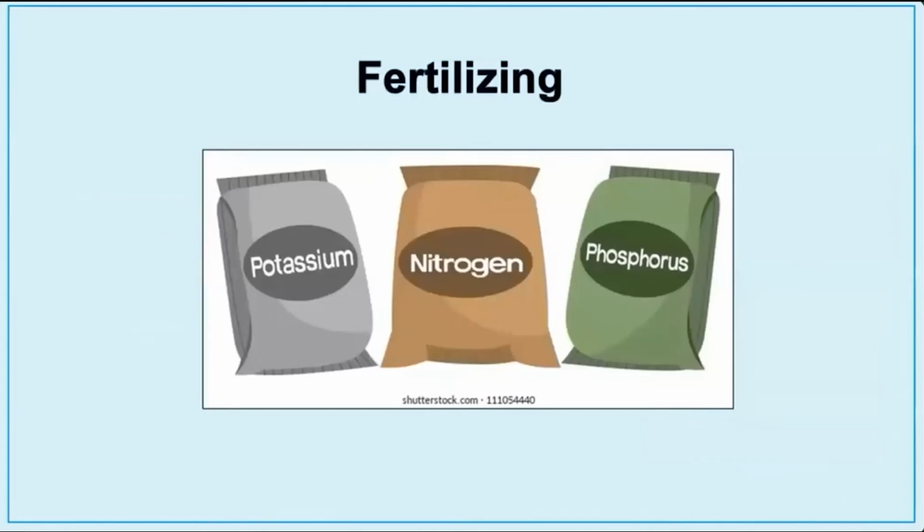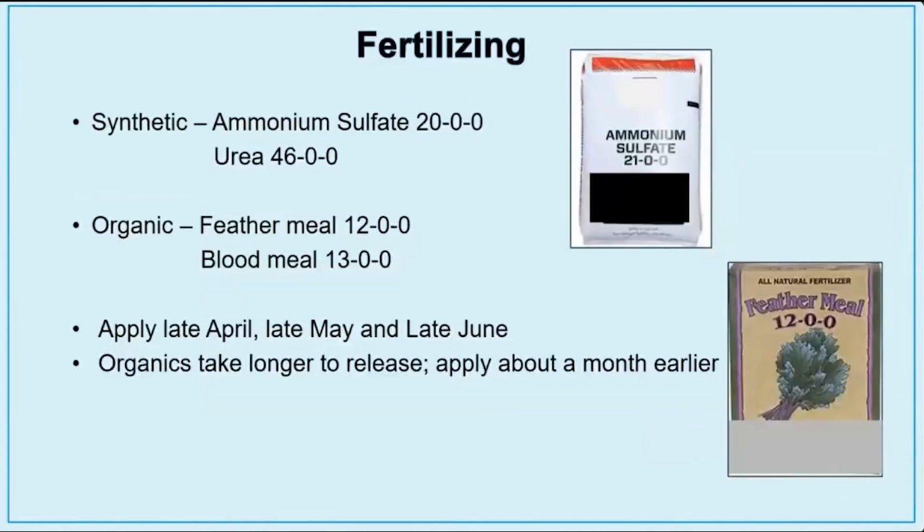All right, now let's talk about fertilizing. The main ingredient needed by blueberry plants after planting and in all home gardens is just nitrogen. And it's the ammonium source of nitrogen, not the nitrate form. I can't stress that enough. Make sure you never put on ammonium nitrate. If you're using a synthetic, make sure you use ammonium sulfate.